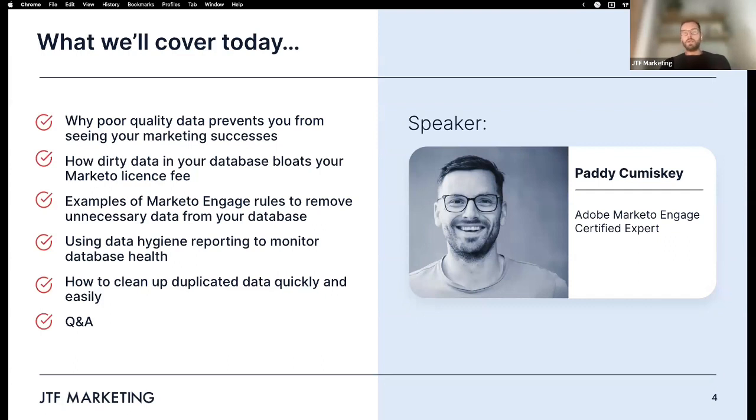Some of the things that we can put in place, we'll cover. We've got some rules later on in the slides, and they're almost campaigns and programs that we can put in place to try and mitigate dirty data in our instances, and then how we can monitor it moving forward. That classic quote: what gets measured gets improved. If you can't see how much dirty data or how clean your data is within your instance, you're never going to improve it. And as I mentioned before, don't forget, if you do have any questions, throw them in the Q&A. If we can't answer them at the end because I've blabbered on too much, then we'll take them offline and we'll make sure that your question gets answered.